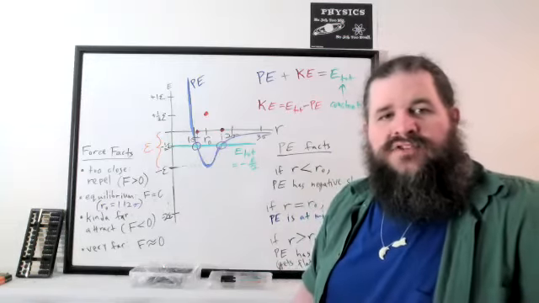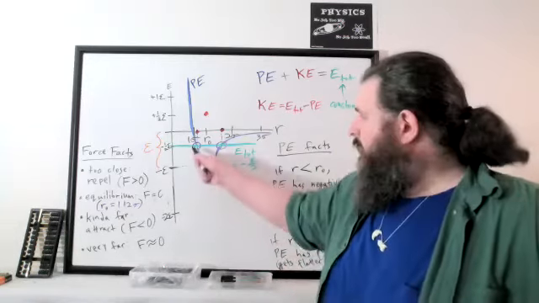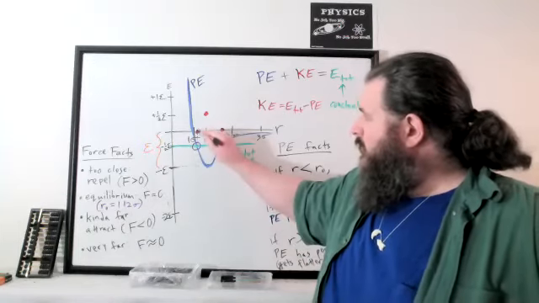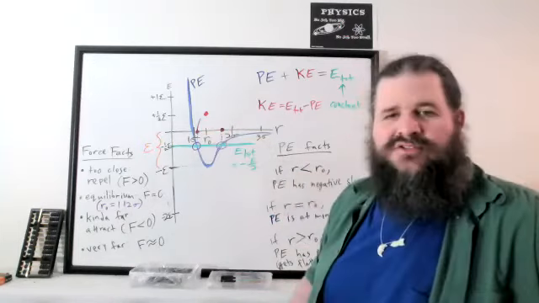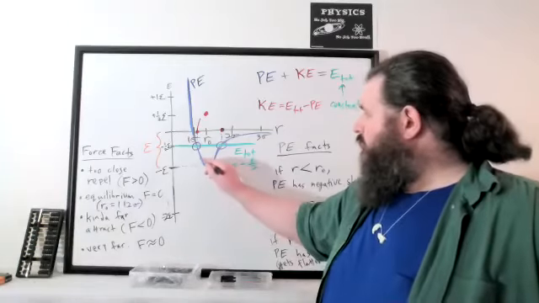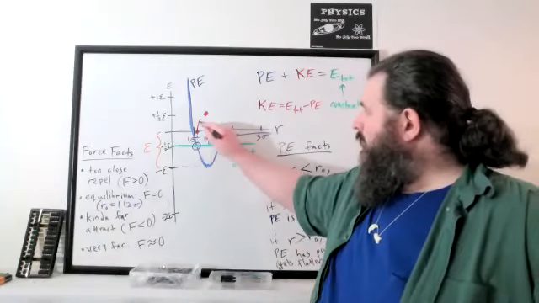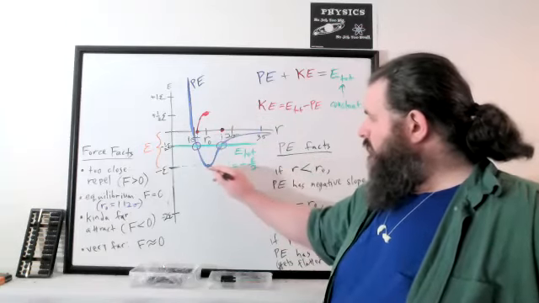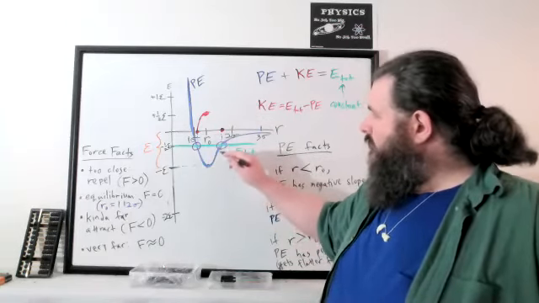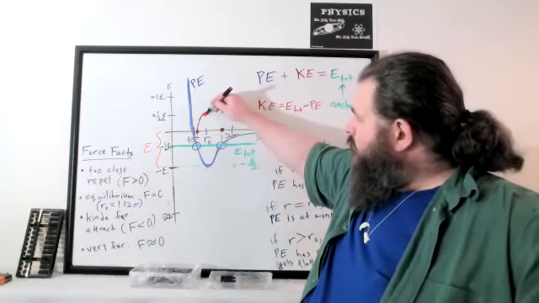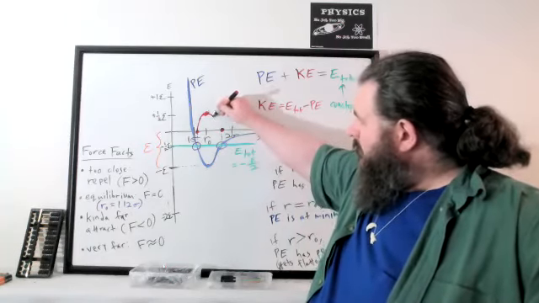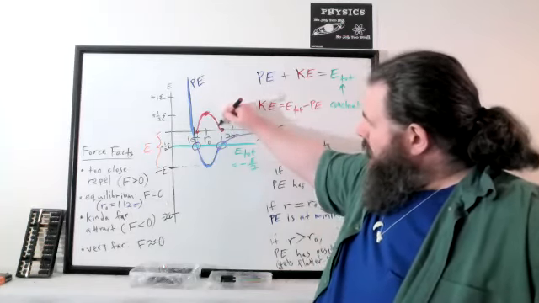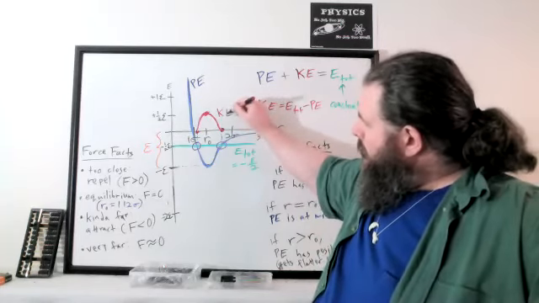In between, we can just mirror what potential energy is doing, because from here, as we go to the right, potential energy is decreasing, so kinetic energy has to increase to match at the same rate. Potential energy levels off to a minimum, so kinetic energy levels off to a maximum. Potential energy increases slowly, then quickly, then kind of starts to slow down. So kinetic energy also has to decrease slowly, then quickly, then kind of start to slow down. So the kinetic energy graph we can expect to look like this.